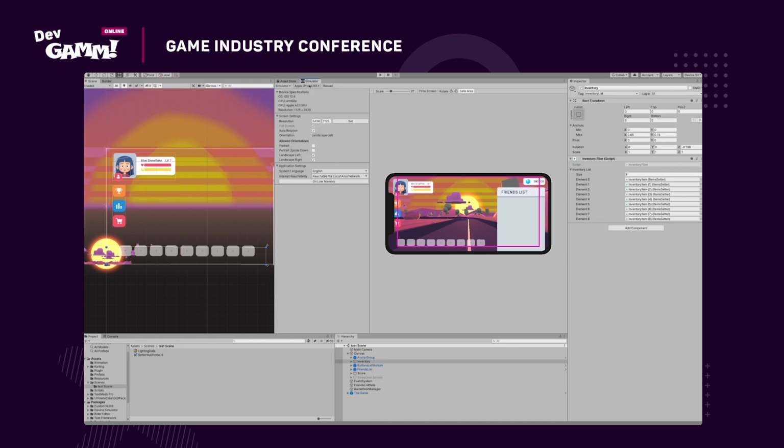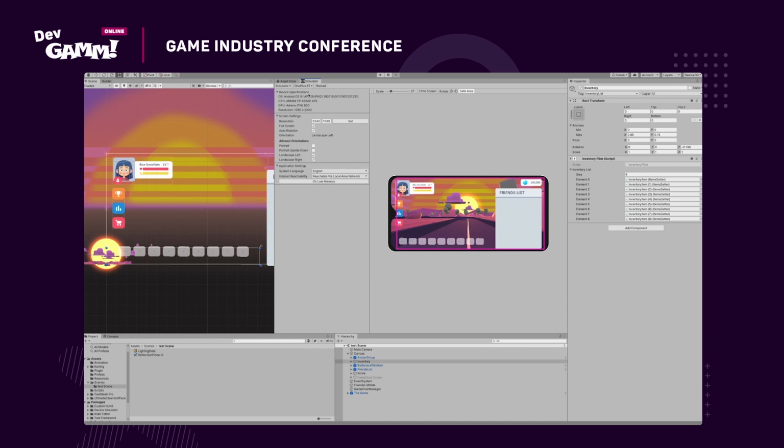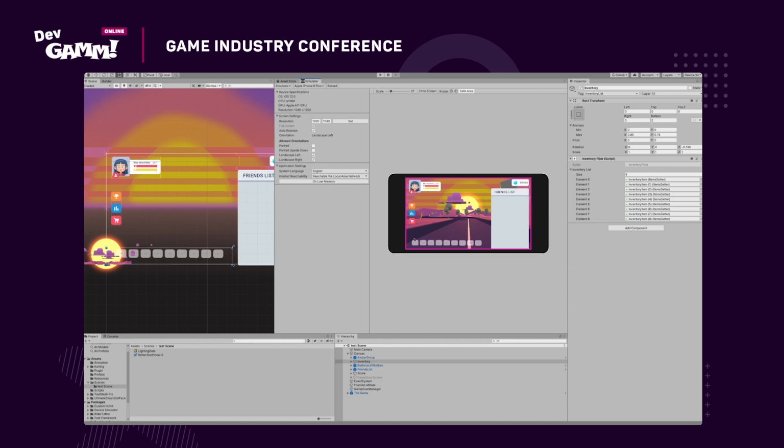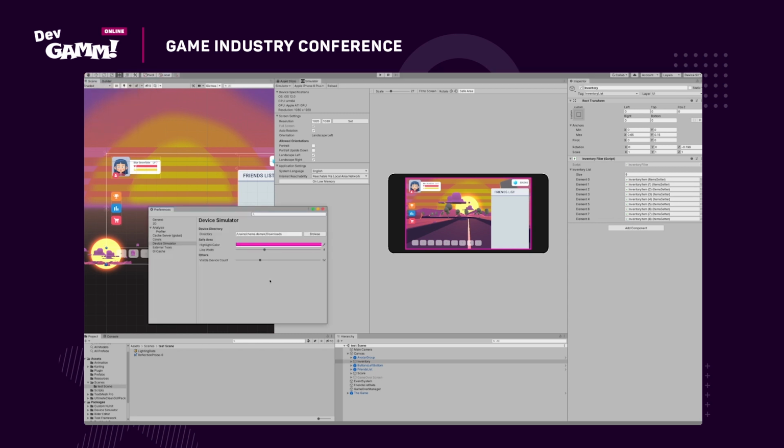Every device that we have in the device simulator will have its own safe area. You can change the border of the safe area by going to the preferences and then changing the color to green, for example, and then changing the line width.